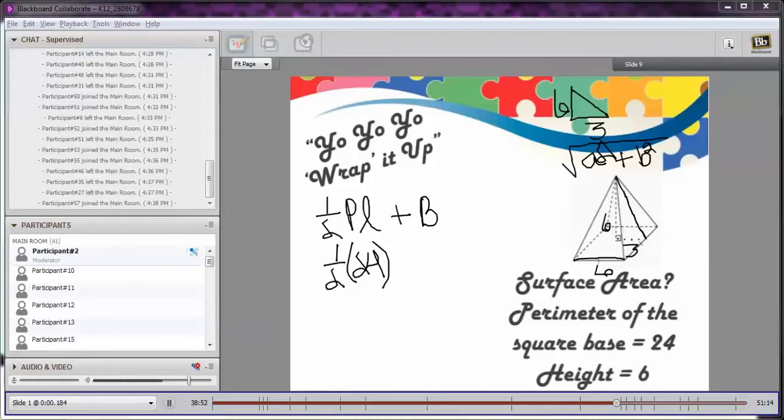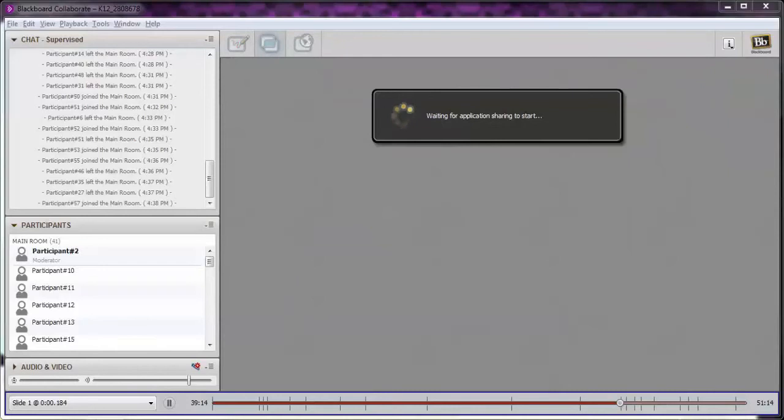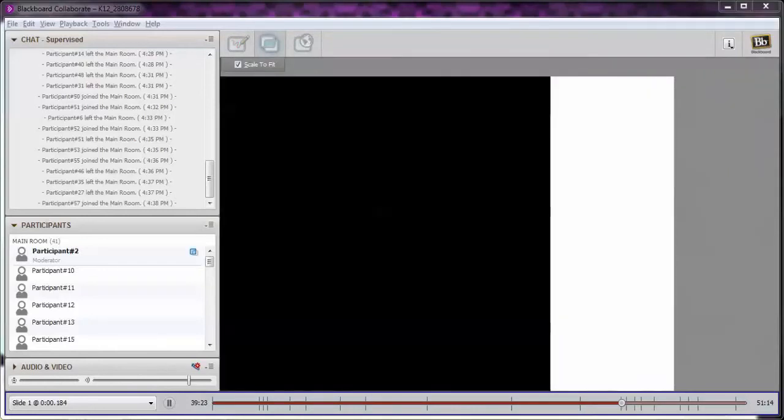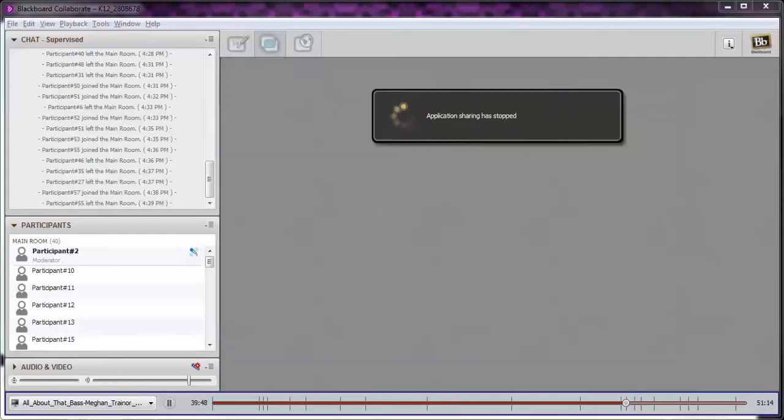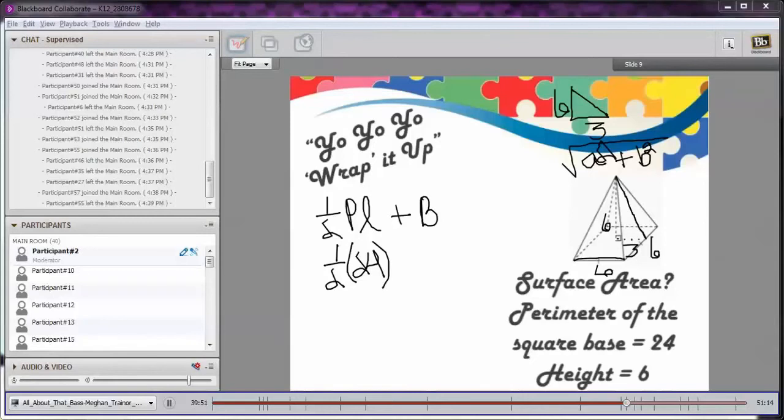Okay, so what'd you get for the slant height? Okay, I'm going to do the square root of 6 squared plus 3 squared. And my slant height is 6.71. Plus the area of my base, which is going to be 6 times 6. All right, and I'm going to put all of that in the calculator.